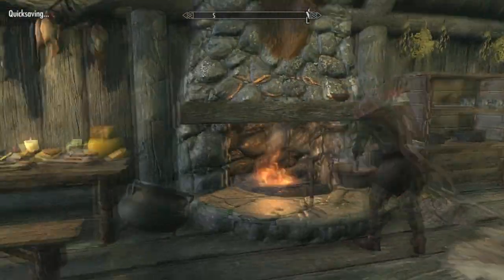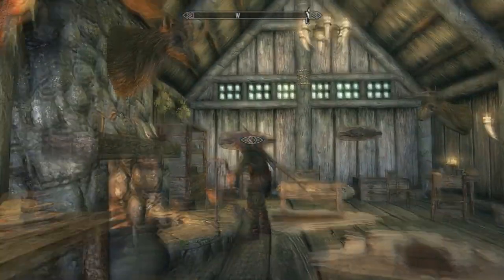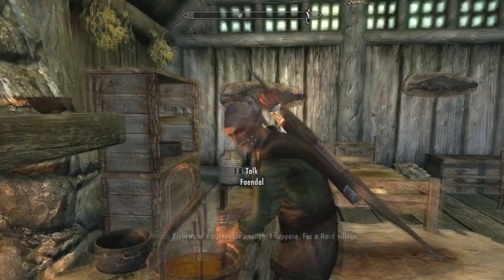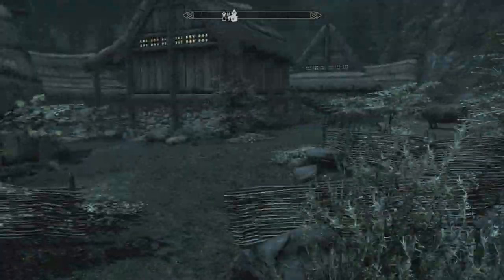Just for that, we're stealing his salmon, if he ever goes away. He's looking at me right now, though. Hey, you! Hey! Riverwood's agreeable. Okay, yeah. Later, scrub. I'm leaving. Okay, let's get out of here.